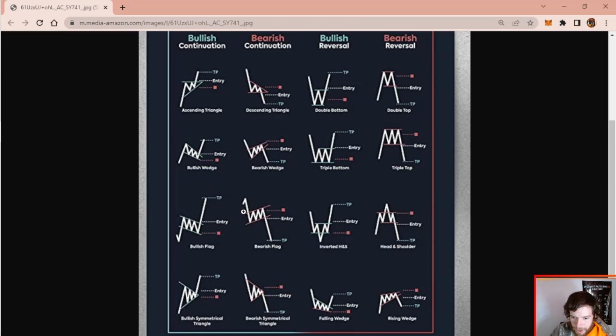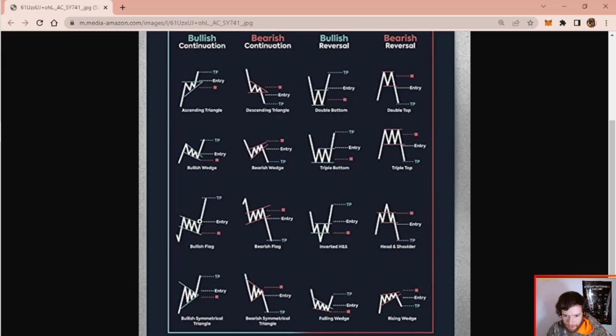So these bullish and bearish flags, you measure them from the start of the drop or rise to the top of the flag, and you put that on the end of your flag for your take profit level. Your entry would be just at that third touch, because you see we normally get 3 touches, on the fourth we normally break out. Your stop loss would be just under that third touch to the bottom.